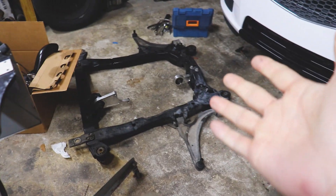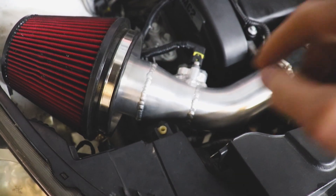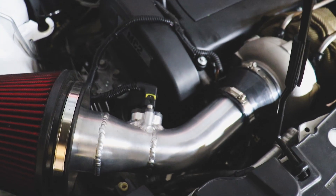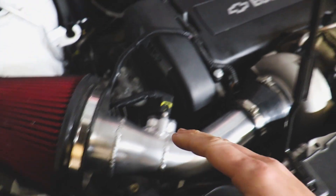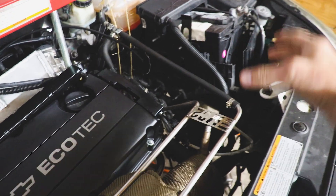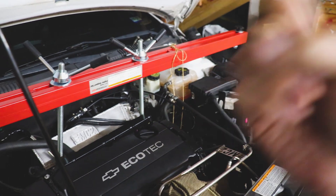Now we just need to toss our transmission and subframe back in. I've got a couple other things in store - getting rid of the MAF sensor and doing a breakout sensor, putting the air intake temperature sensor right before the throttle body so we can monitor intake temps. Rather than choking this intake down to 2.75 inches, we're going to extend this three and a half inch portion all the way to the turbo - it's a four inch inlet - which will help maximize horsepower and solve our issue with not being able to put it in reverse. We've also got our boost controller and watt box to install. For those concerned about shards in the oil pan, this is just a test mule engine - we'll do an oil change after a complete heat cycle and flush it out.